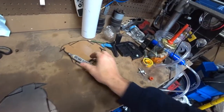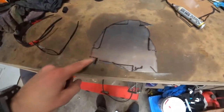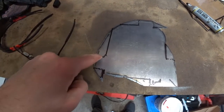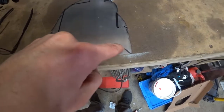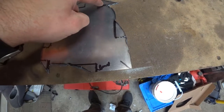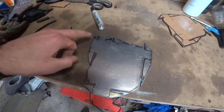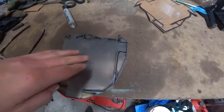Don't you hate it when you use a marker and can't find the cap? For the most part I've found all the hard lines — working out the bends, cuts, and slices. These are going to be my bend marks. The only one I messed up: this is a bend, this is a hard cut, this is a hard cut, this is a bend, hard cut, bend, cut, bend. Alright, everything's been sliced and diced. I made a couple of mistakes here and there but I think I've got this — let's try the tedious task of bending this thing.